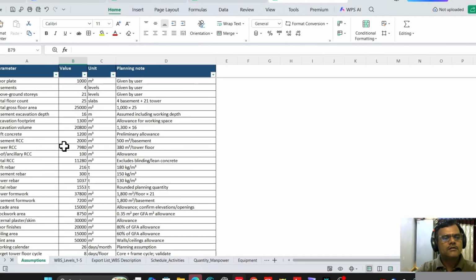The raft concrete is 1200 cubic meter and basement RCC 2000 cubic meter. Tower RCC is around 8000 cubic meter. Roof ancillary RCC is 100 cubic meter. The total RCC is coming to 1280 cubic meter.